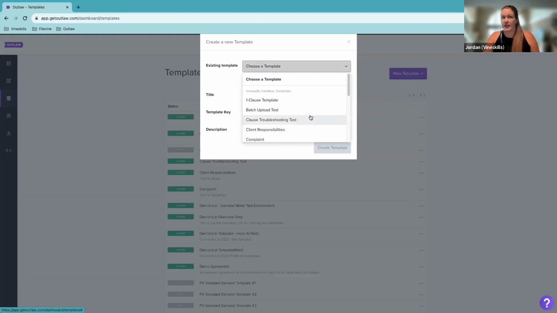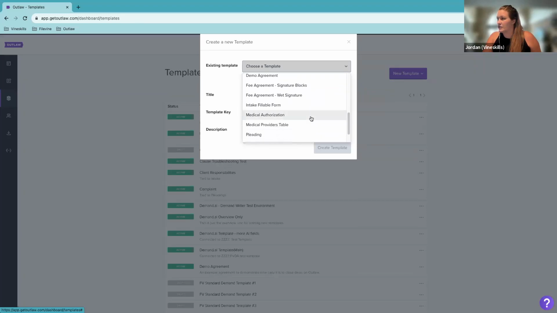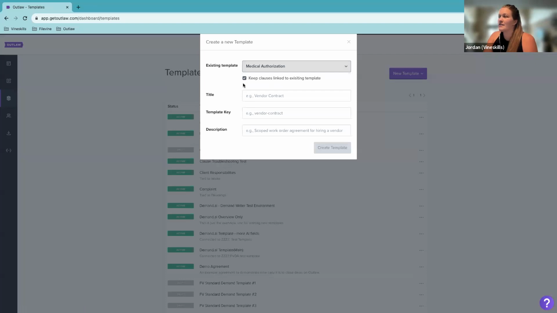I was going to show you guys just how to start one of those existing ones. So we can come through here and select existing. The next part is you would select the template that you want to create. Let's say we just want to do this medical authorization form because we know it has some similar formatting that we want to use. We can select that. We would give this a title. I'm just going to call this delete, but you can name it whatever you want. I just need to know to go back and delete this later.